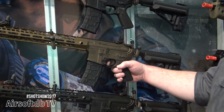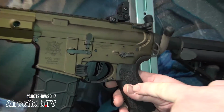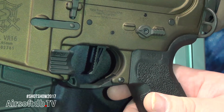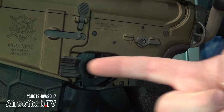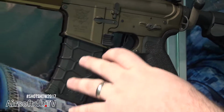It's got the lightning bolt in the trigger. I don't know if you can see that, but that's a lightning bolt. That's a sign of quality. Everybody knows that. So all these are going to have the flat trigger on them as well, with the trigger guard, which is kind of nice for your finger rest. Keep your finger off the trigger until you're ready to shoot, obviously. And then of course the honeycomb mag as well.